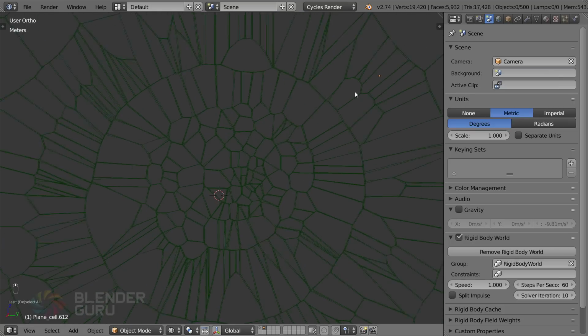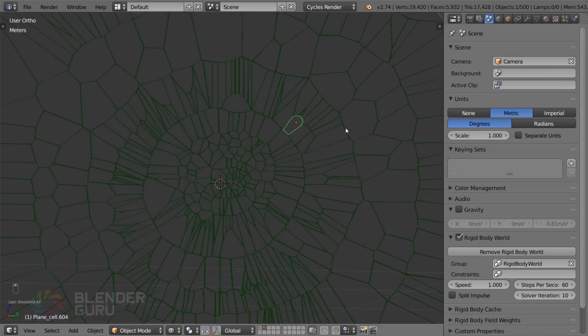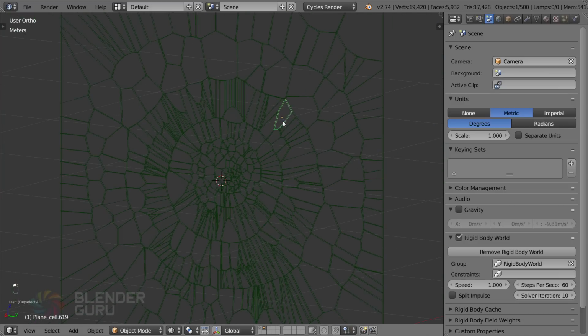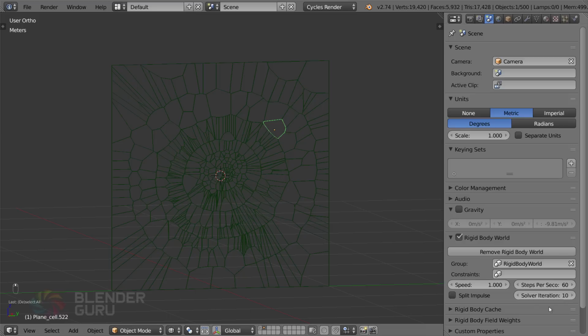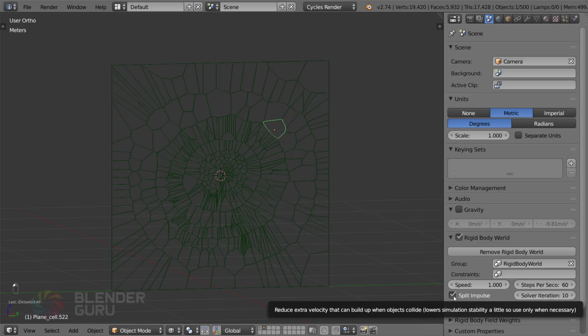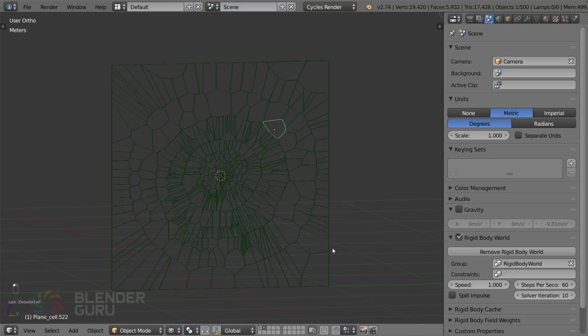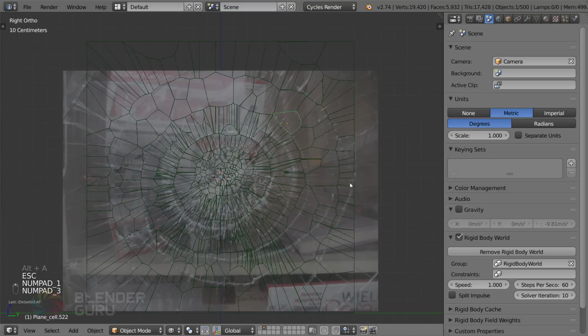So I'm just trying to list all the possible reasons it could be. You could have another object near to it, which of course you would have if it was a shard. Yeah, that's pretty much all the reasons. The other minor one, you might need to enable split impulse. Very, very rarely, but that can fix things a little bit in some situations.